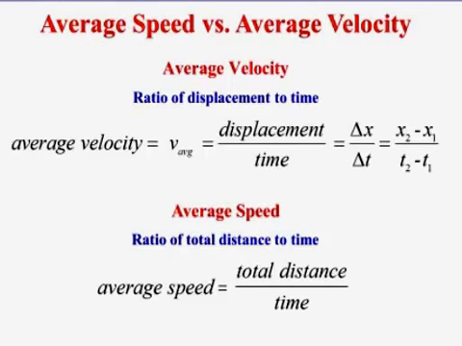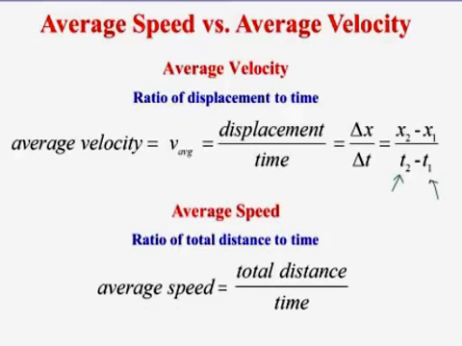Although sometimes students have a little bit of trouble with this definition, the t2 is referring to the stopwatch reading when the object is at position x2, and the t1 refers to the stopwatch reading when the object is at position x1. Again, it's important that you don't just take two times that are given in a problem and automatically subtract those. You need to think about, if you start a stopwatch at the beginning of the motion, what does the stopwatch read at the different points in the motion?